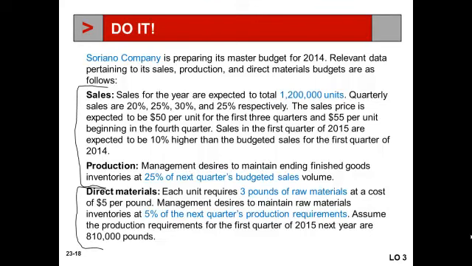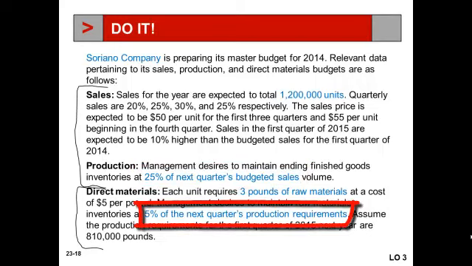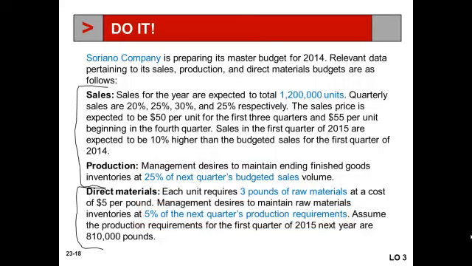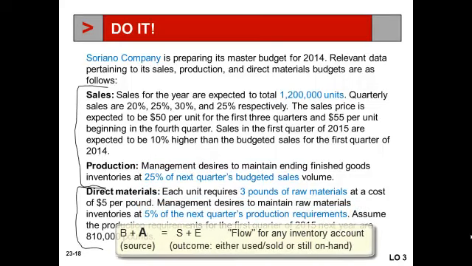Note our key assumptions for required beginning and ending inventories. For saleable finished goods, it is 25% of the next quarter's sales volume. For raw materials, it is 5% of the next quarter's production requirements. We need to be able to calculate the B and E of our respective inventory accounts to allow us to back into the A, or addition, of the base inventory formula, along with deriving or knowing the S quantity, or the quantity that is subtracted out of those respective inventory accounts.